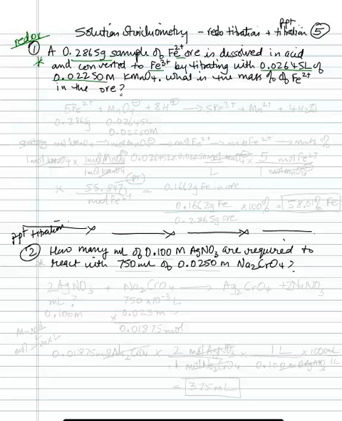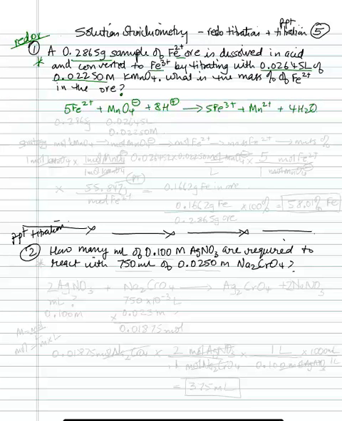So let's get started. As usual, we have to write the equation. In this case, I will give you the equation because this is a redox titration and we have not quite learned how to balance these equations. So I'll give you the balanced equation for this one, and all you have to do is figure out the mole ratios and then do the calculation. So 5Fe3+, Mn2+ and then 4 water.